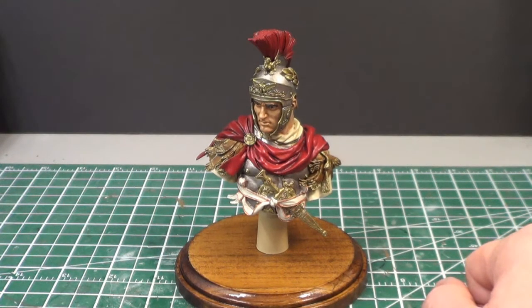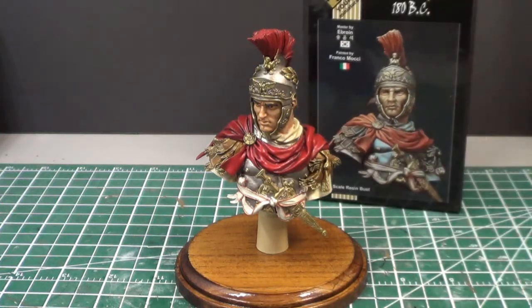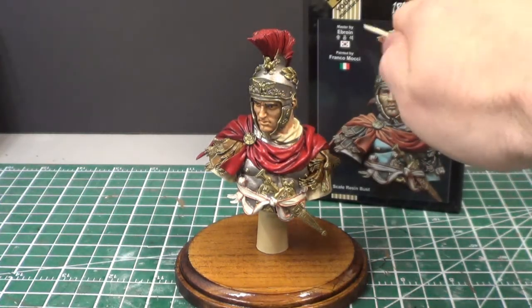I looked into maybe doing another project like this, and it's funny. Not to derail the showcase video here, but I noticed there are a lot of recasts on eBay. I didn't realize they were recasts at first. I thought they were just good prices, like a lot of $30 sculpts. This is Young Miniatures, apparently, is what it's called. I have the box here, and it says Young Miniatures right up there.